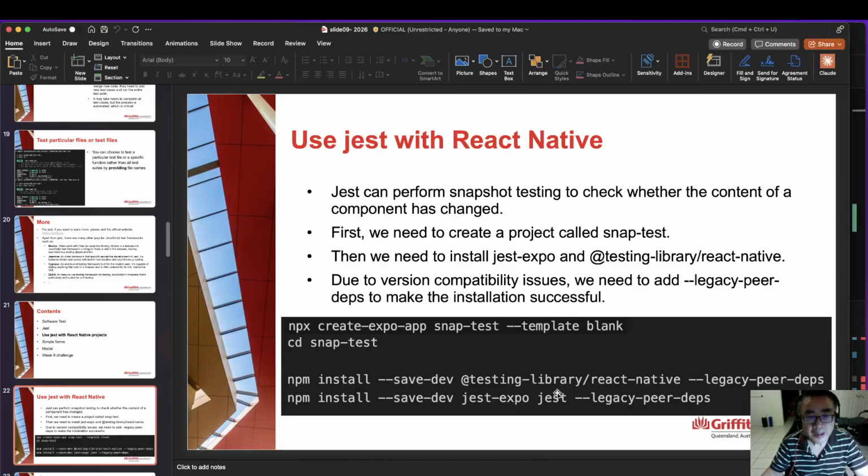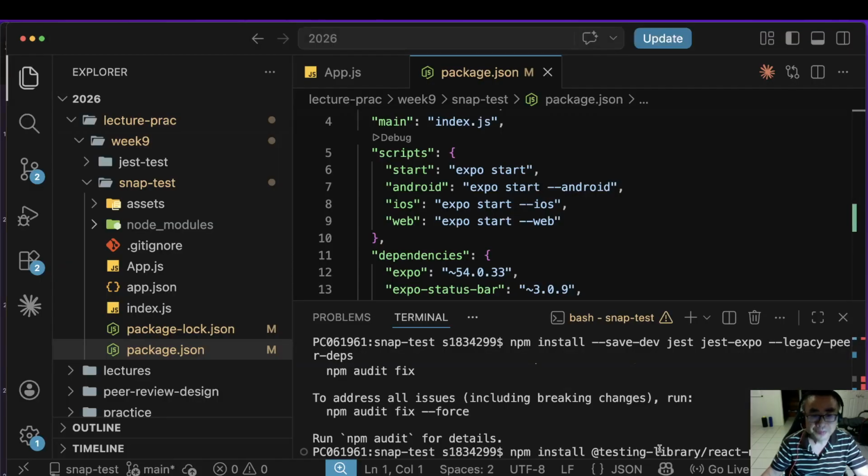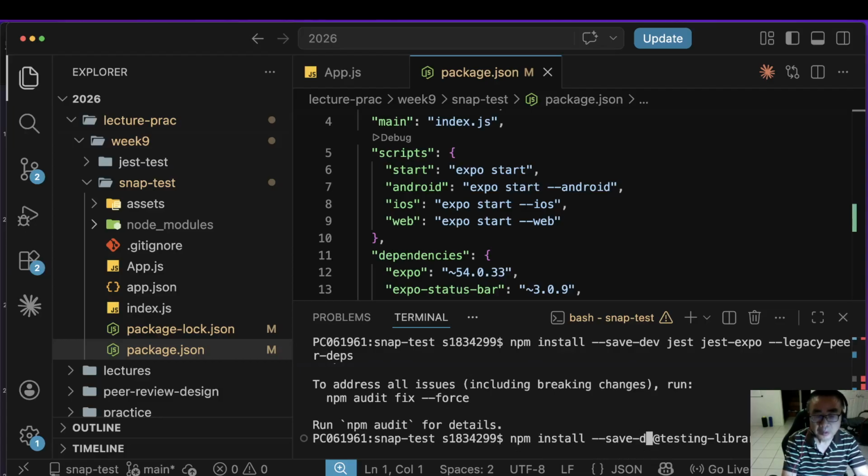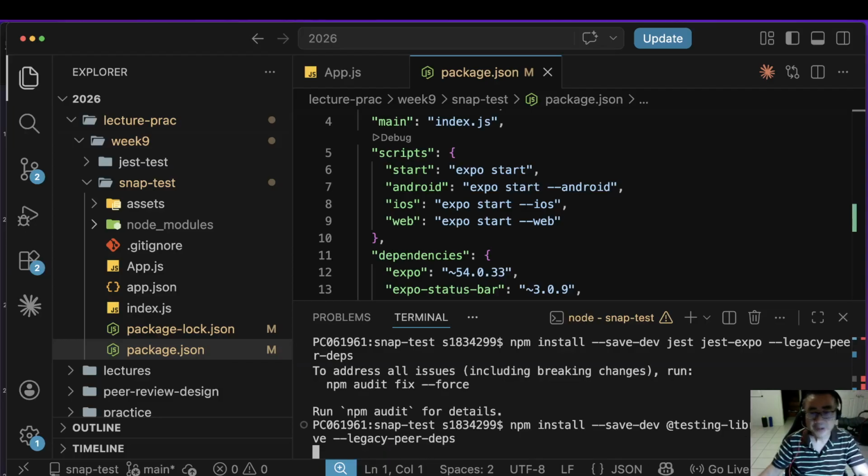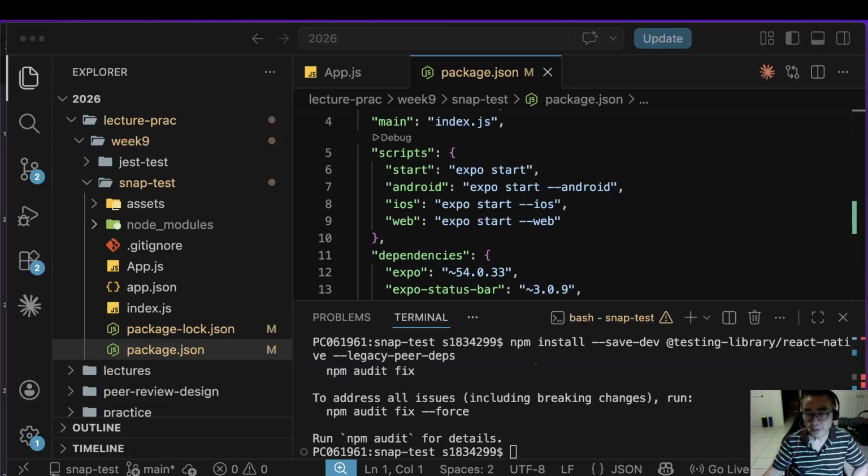Testing library, legacy peer deps. Okay, install this one.